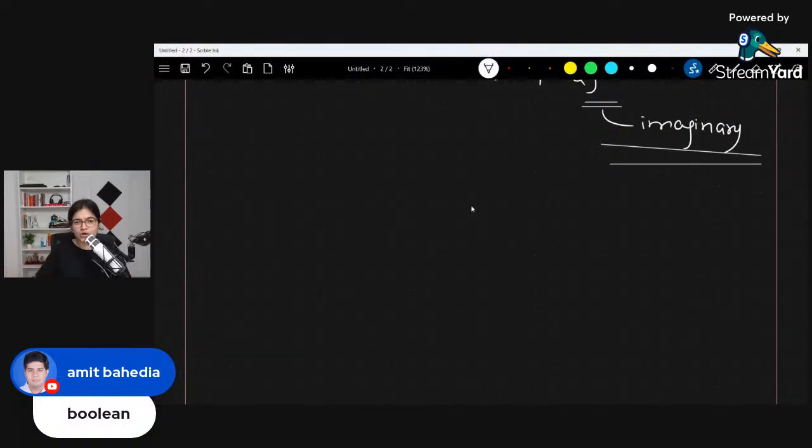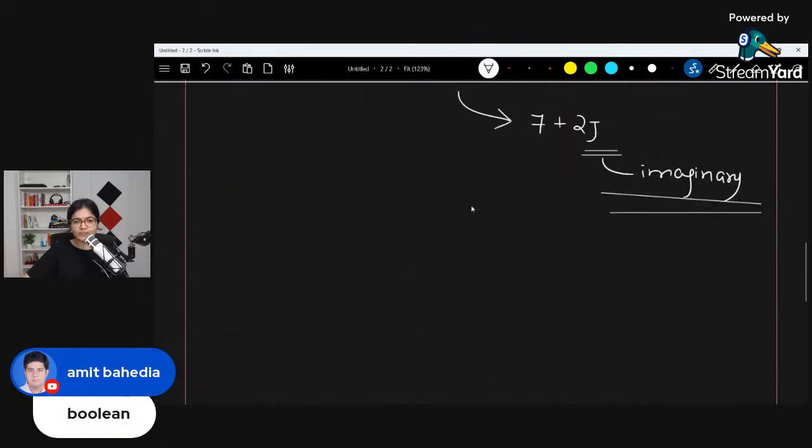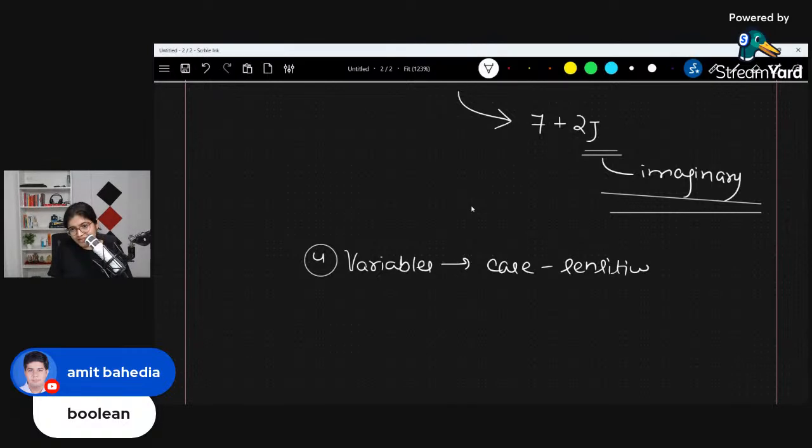This is another very important property, the fourth important property that we have in terms of variables: all the variables in Python, whichever you define, are case sensitive. What is the meaning of case sensitive? The simple meaning is that uppercase and lowercase characters will be treated differently.